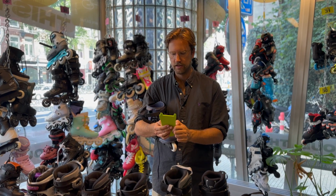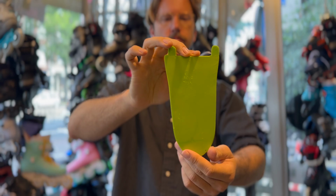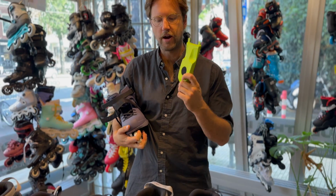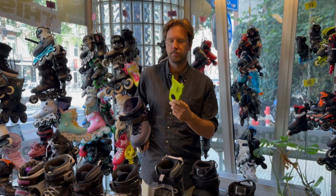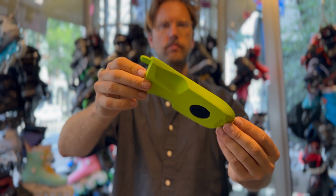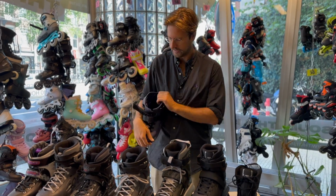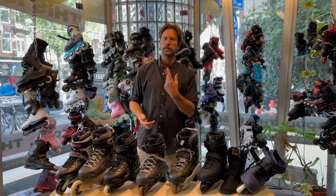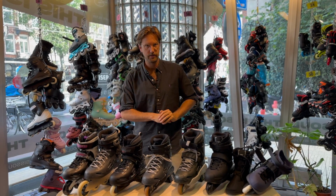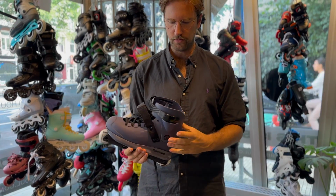So if you get your hands on that, you can change the hardness of the shock absorber. And there's one thing changed, is they made a little Velcro thing so that it stays in place. However, that was never an issue with this skate, because it has these special shapes here that keep it locked in anyway. So I don't know why they made all this effort to put the Velcro in, but I guess it's nice, right? Next topics are the cuff, the buckle, the ankle strap, the frame, and the wheels. All right, let's get to it. So next up is the cuff. Pretty nice, stiff cuff. The form is great.